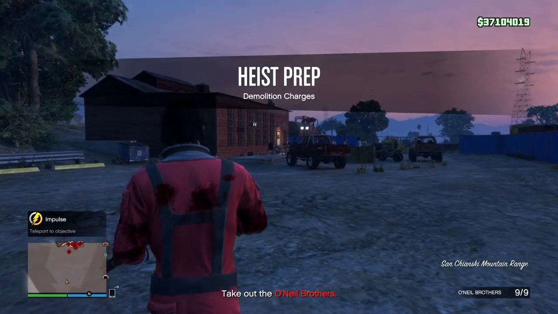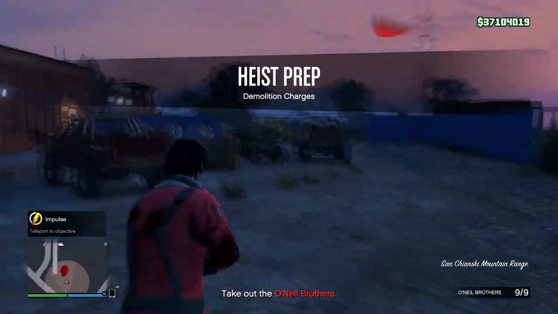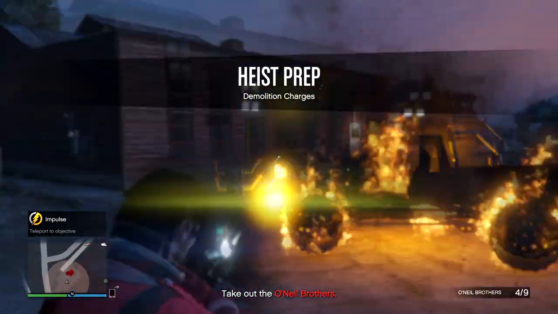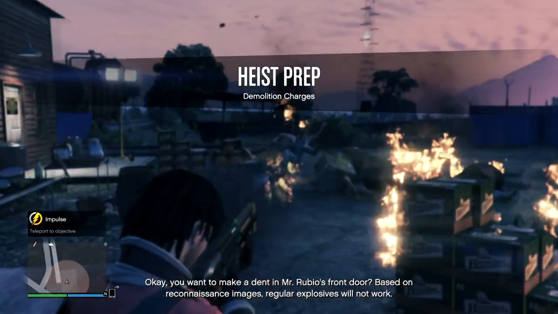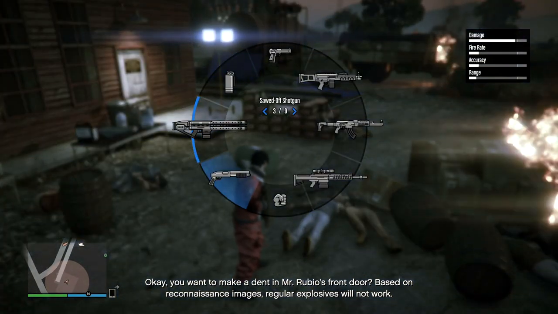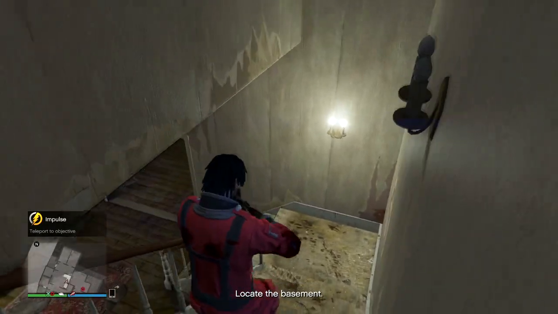Train depot, take out the O'Neill brothers. Aw, man, not the O'Neill brothers. There we go. Goodbye, everyone. Give me all your meth, man. All right, what did I have to do? I didn't destroy anything, right? That'd have been bad. All right, to the basement we go.